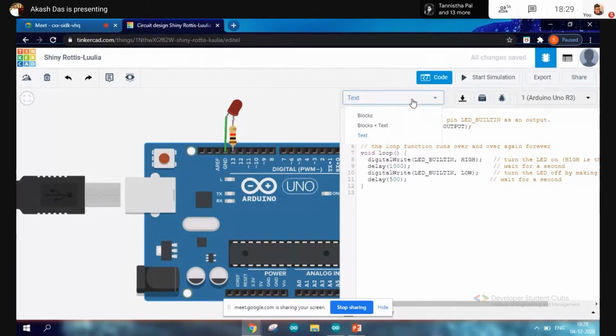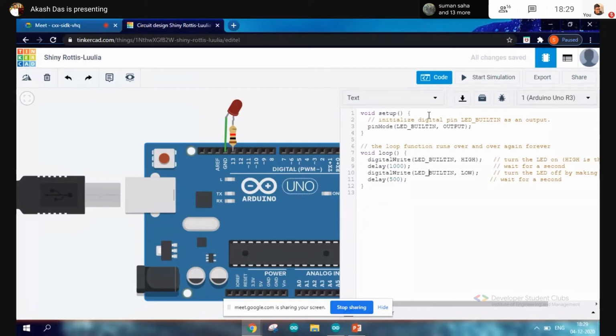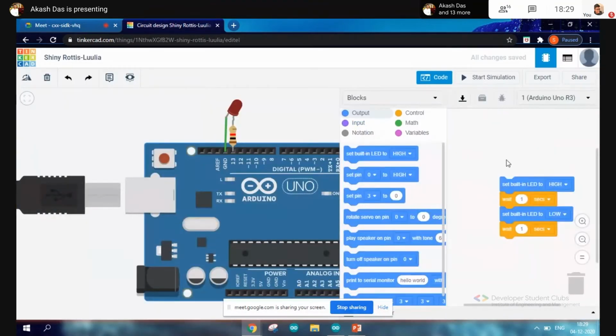You can also use these things to set your logic. See, here is a part that says set built-in LED to high, then wait for 1 second, set built-in LED to low, then wait for 1 second.